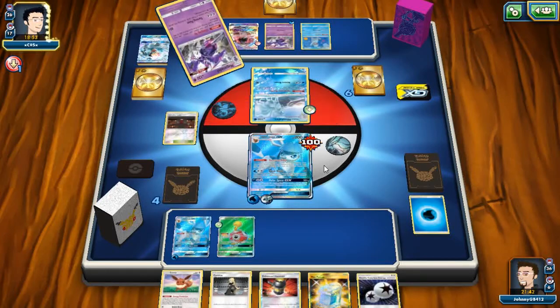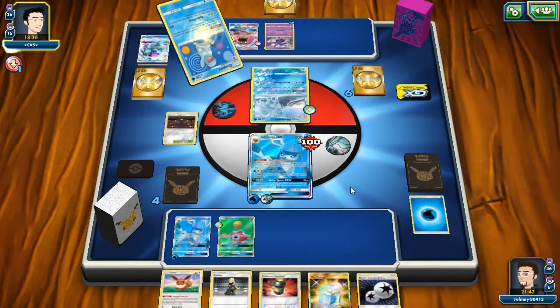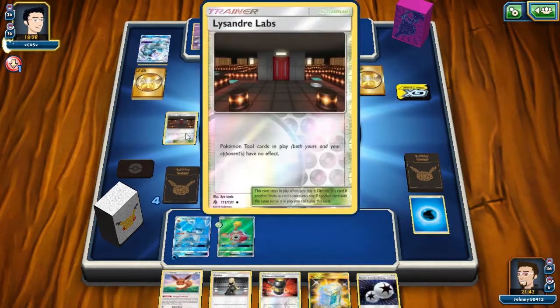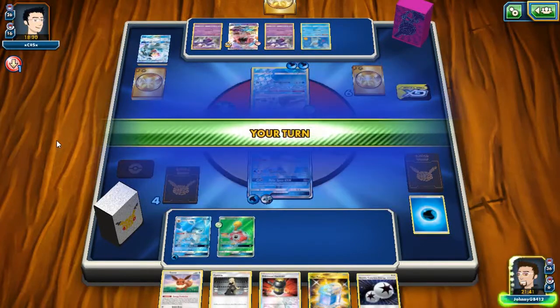Alright, so is he just going to wash out? I need to get rid of that Quagsire as soon as possible. Quagsire is the one thing that pretty much is keeping this deck alive. I just need to get rid of this Alolan Vulpix, or Alolan Ninetales. It evolves from Vulpix. So he has 2 energy. Has to pass turn.